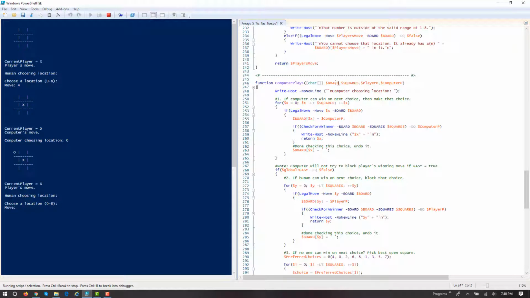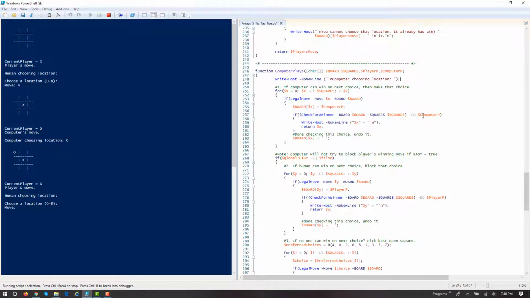So ComputerPlays takes our game board as a character array, the number of squares, the player's piece, and the computer's piece. And basically, there's three areas we want to focus on. How do we get our computer to act like a human, to play like a human against another human?